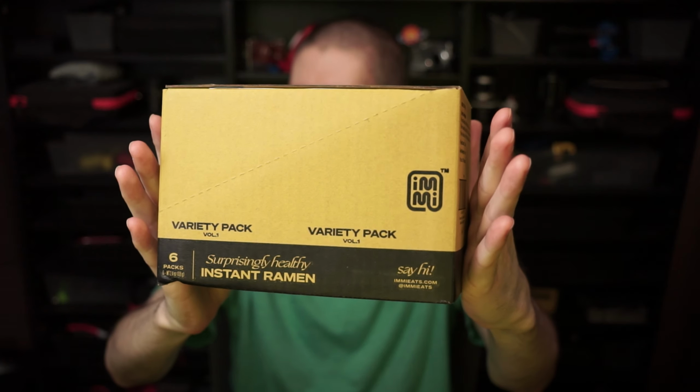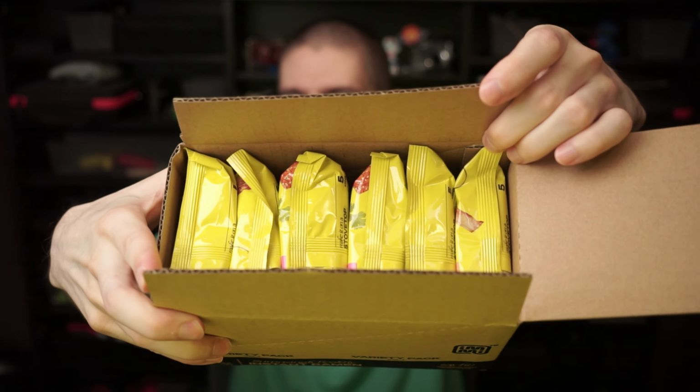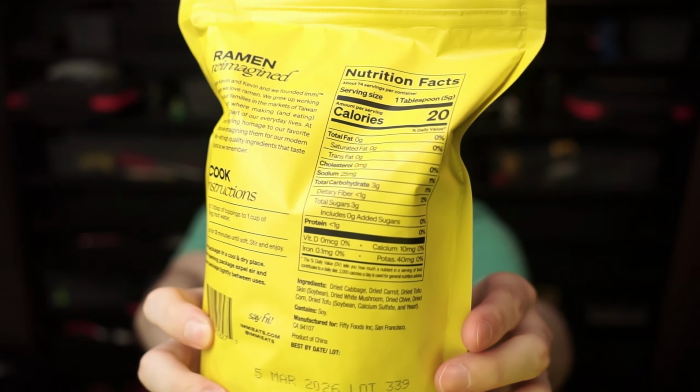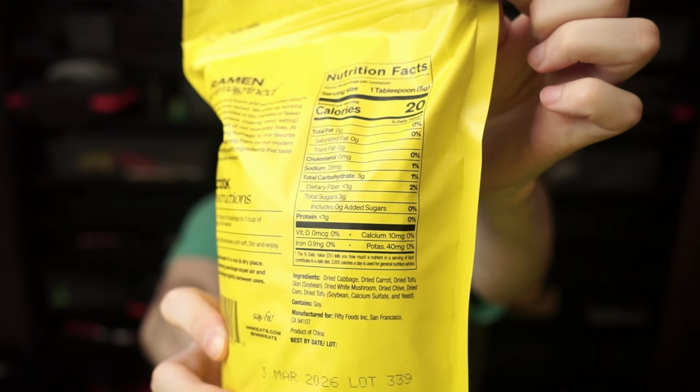This is the 6-pack, comes in a simple box. I don't want to damage the packaging. That's what it looks like. Inside here, it's got dried cabbage, carrot, tofu, soybean, mushroom, chive, corn. It's a product of China. The ramen itself is a product of Malaysia.